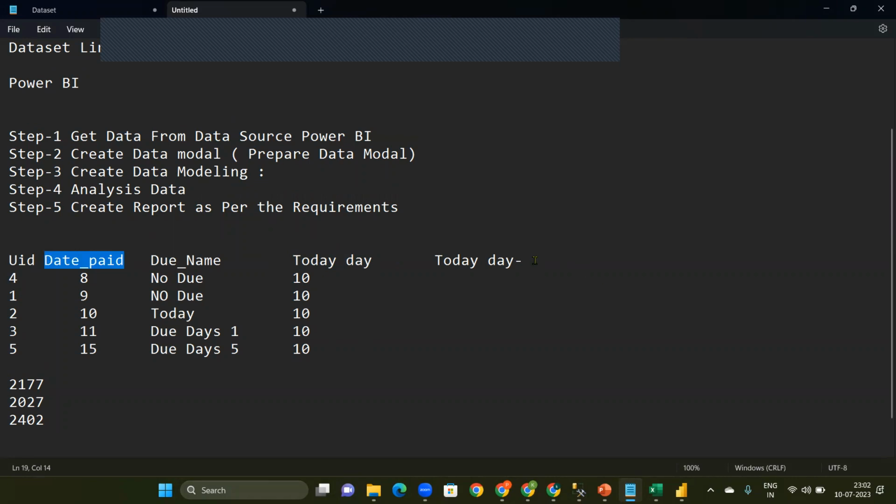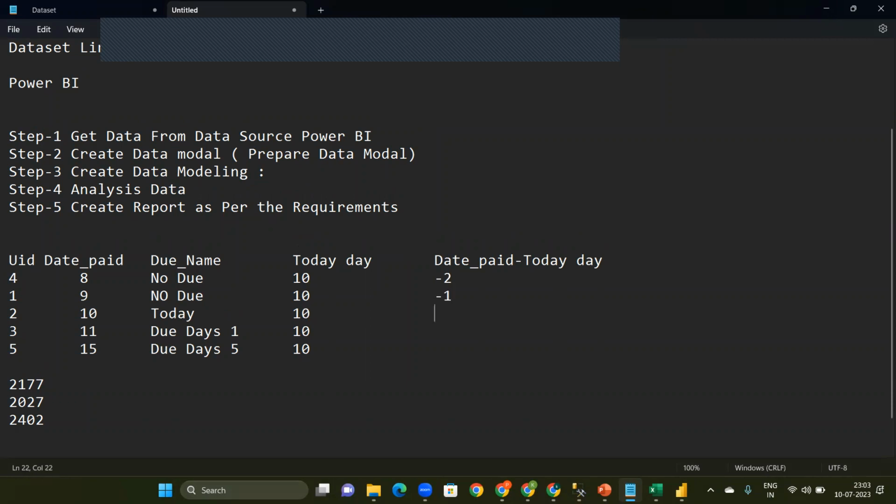Sorry, wait. Here I am getting 10, here getting 2. Sorry, guys, opposite. So first 8 minus 10, here the minus 2. The second one is 9 minus 10, minus 1.